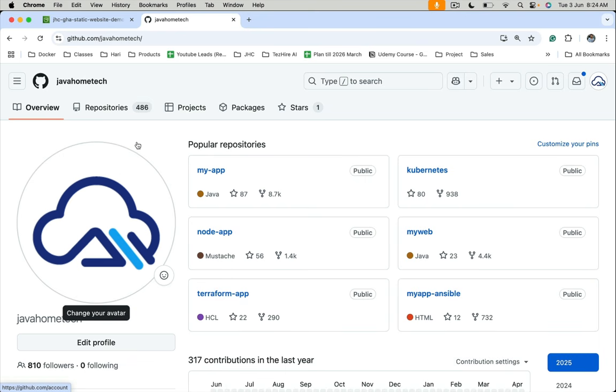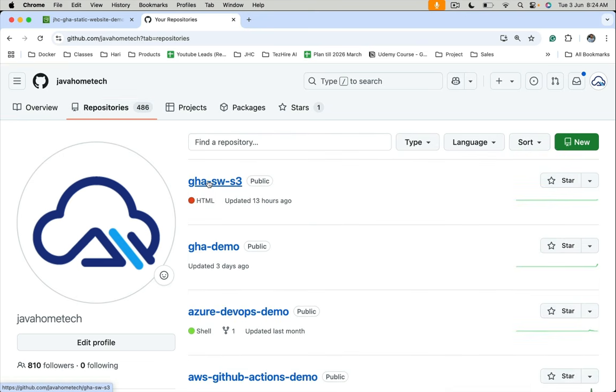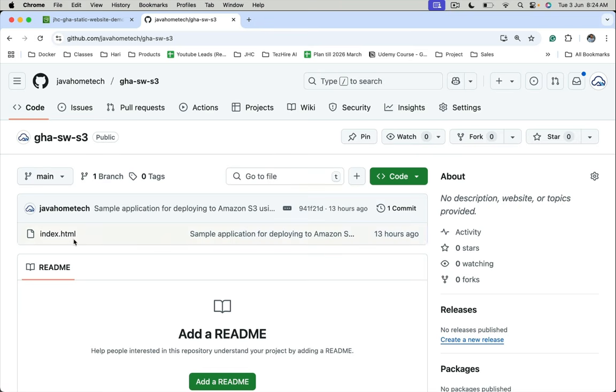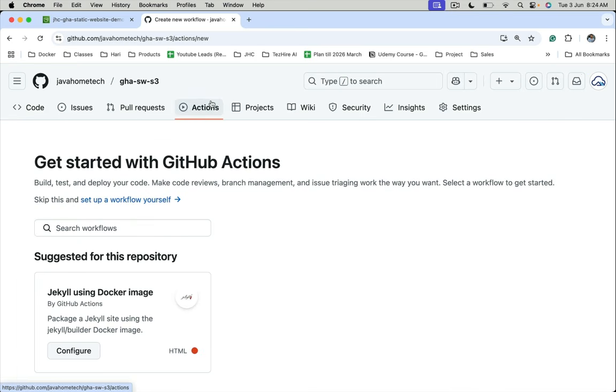Let's go to my GitHub account. This is the repository I have, and there is only one file, that is the index.html file. Go to actions.